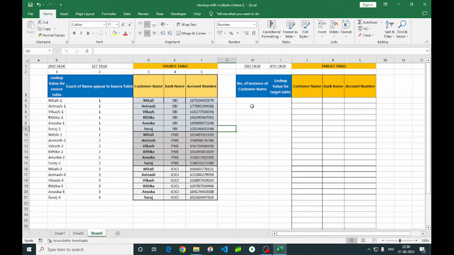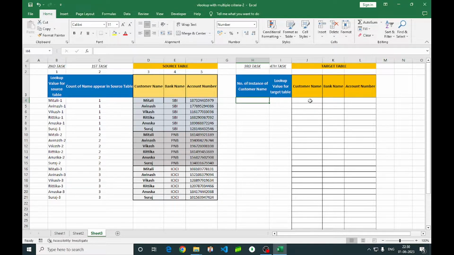Now the third task. I have to type such a formula here that will give the result of the instance of the customer name. Which customer name?